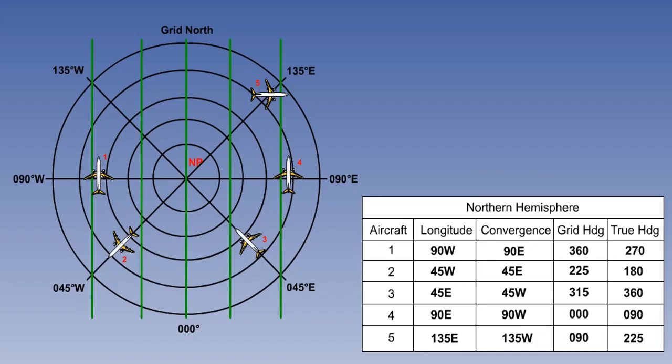We did a practical exercise on relating aircraft longitude and datum to convergence, true and grid, and we noted that in the northern hemisphere it is helpful to draw the datum meridian at the 6 o'clock position, because north is the direction that runs into the North Pole. However, in the southern hemisphere we need the datum meridian at the 12 o'clock position, because north is the direction that runs out of the South Pole.